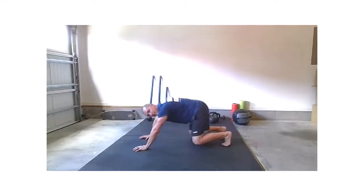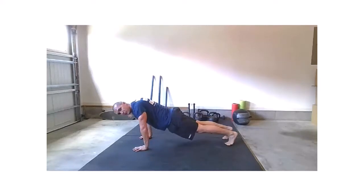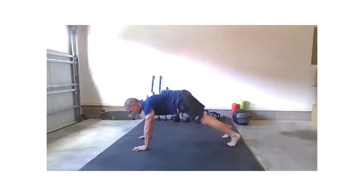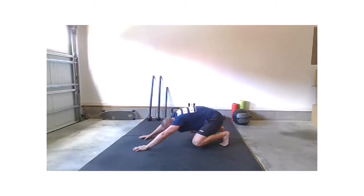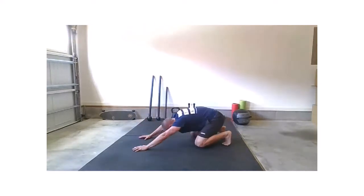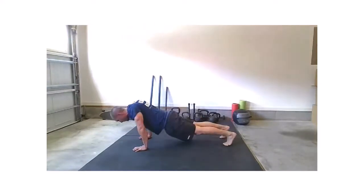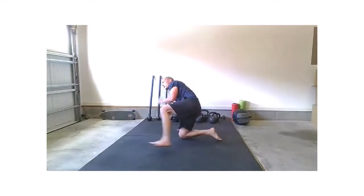And only shoot for the amount of depth that you can control in that scap retract. So if you feel your belly reaching for the ground, you're kind of dropping the whole body trying to do that scap retract, you're trying to find too much range of motion. You don't own that. You don't have that yet. Okay? So just work what you have. It could be half an inch. You want to travel 4 inches. It's all up to you. All right, relax. Stay on the ground.